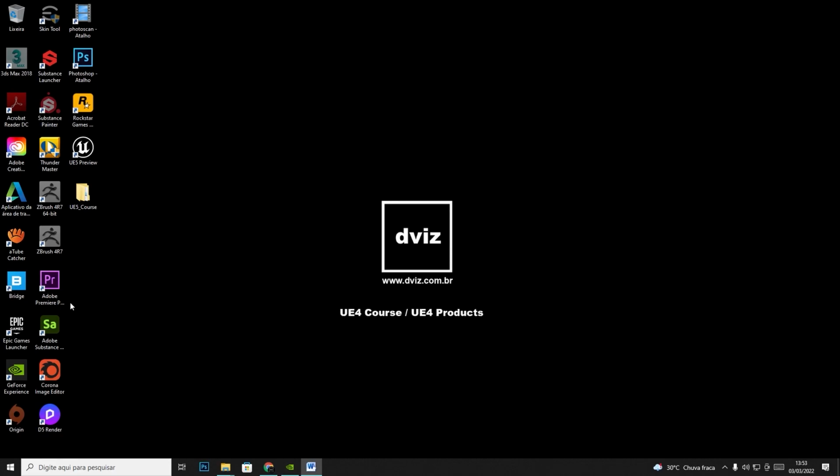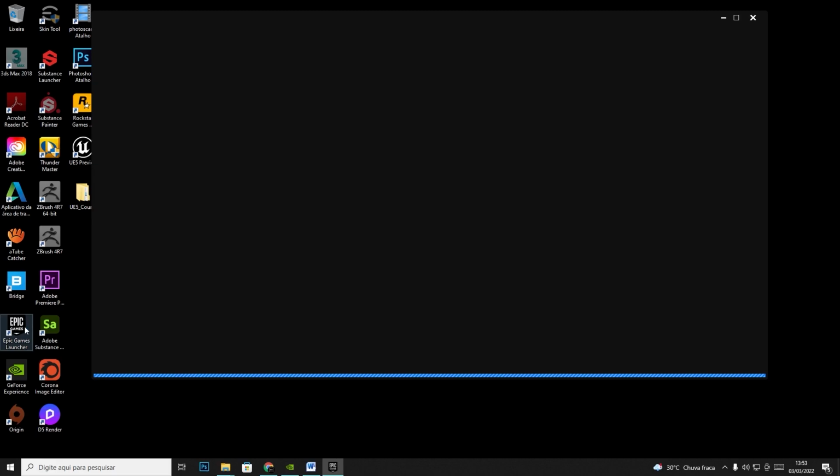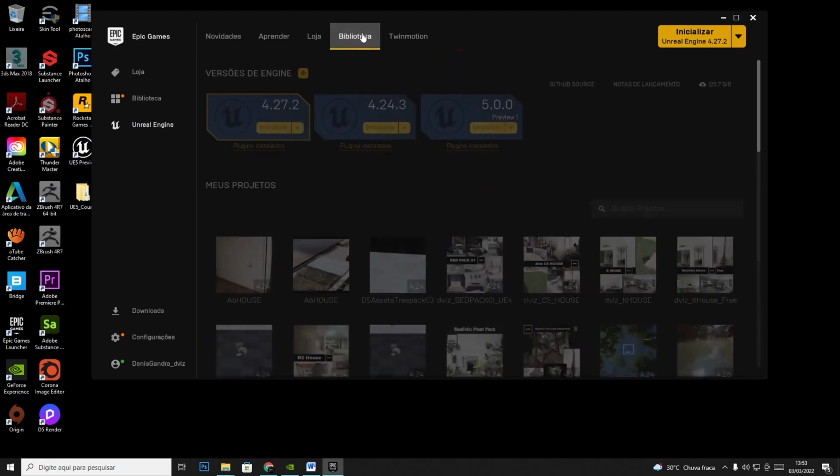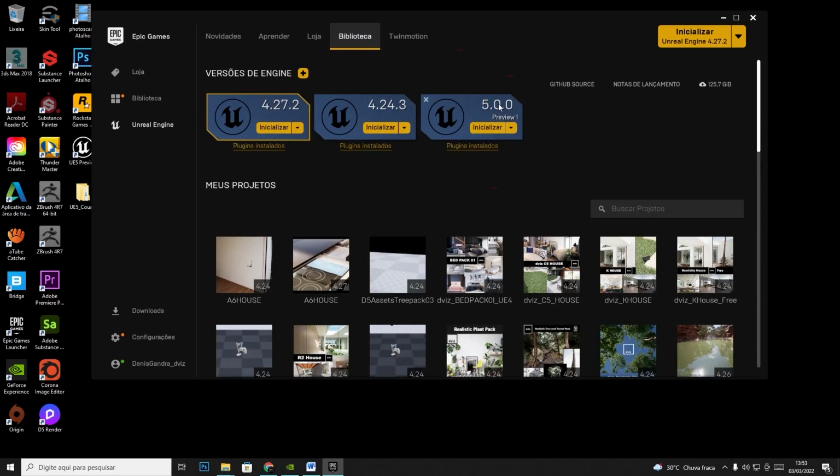Okay, let's get started with our project in another template. Let's access the Epic Games Launcher. If you're not logged in, log in with your user and password, go to Library and Unreal Engine 5, and initiate it. Let's create a project from square one. We learned how to import and correct defects, invert mesh, put sky, and the interface of Unreal. We learned a lot of things, and now let's initiate our course, creating a realistic project.